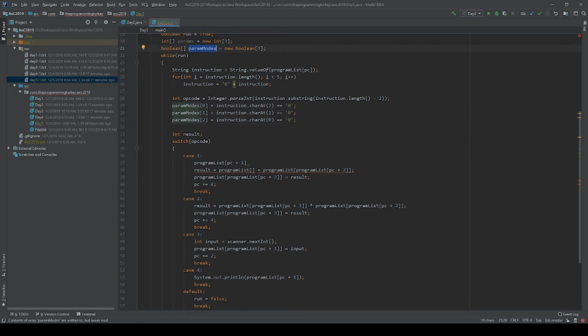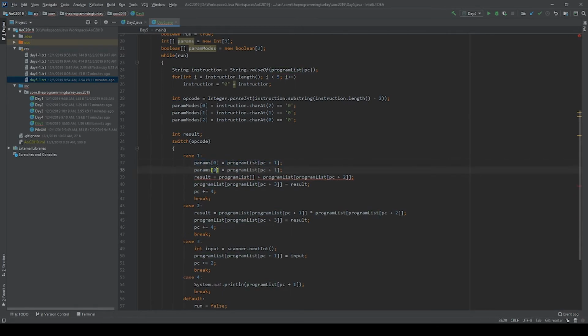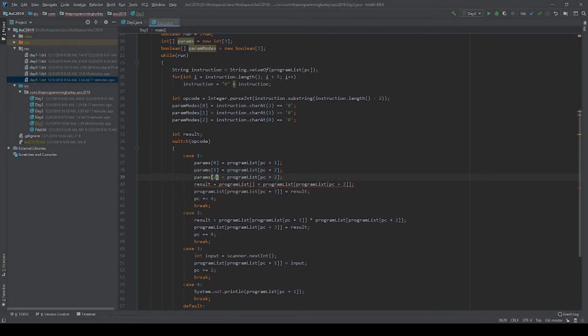Okay, and then our parameters are here. So params 0 will be equal to that. And go ahead and set parameter 1 here equal to this. Okay. And then lastly, parameter 2, 3.